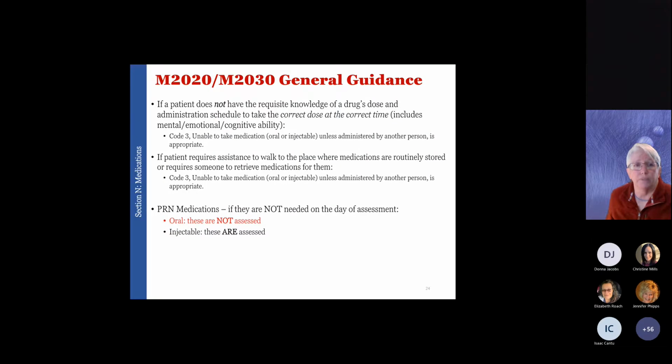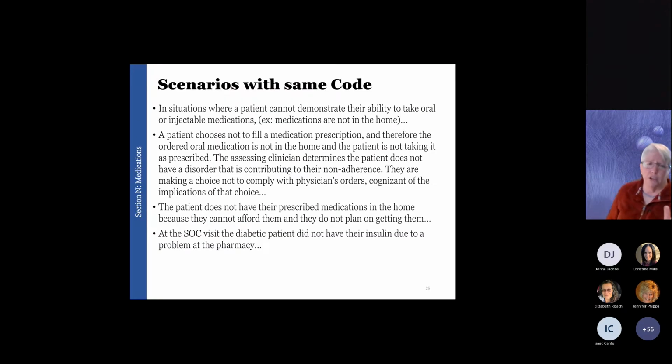We've talked about these scenarios with the same code. All these different situations where the patient's not fulfilling their medications, or the meds are not in the home yet, or they live in an ALF and can't get to them, or the pharmacy hasn't delivered their meds yet. Before, we'd all say that's a 3, because you can't assess what doesn't exist. Well, CMS scratched its head and said they don't like how we're answering that, probably because we're giving away too many points by scoring everyone a 3. So of course outcomes are always going to be great then.